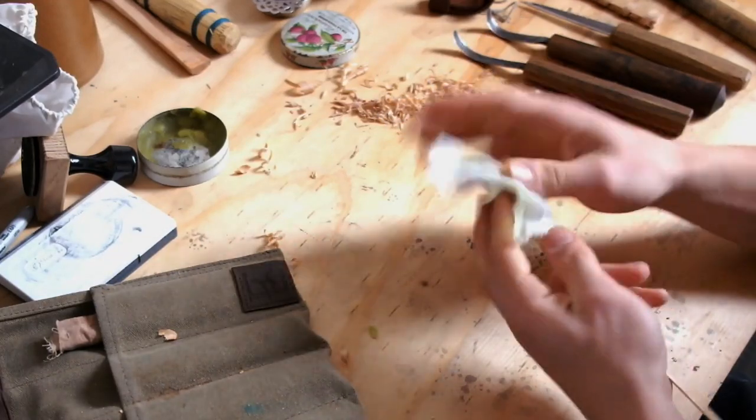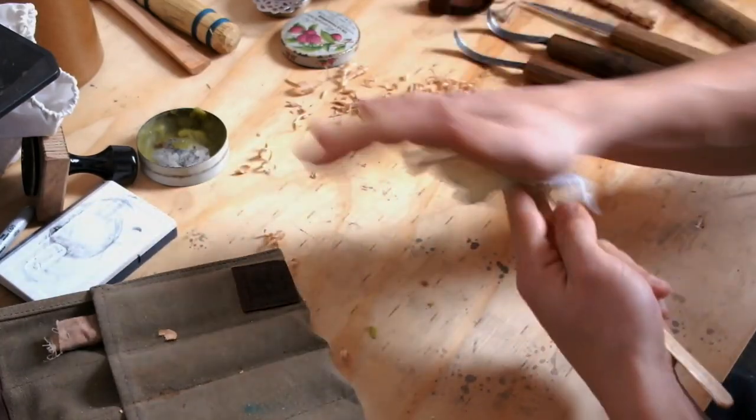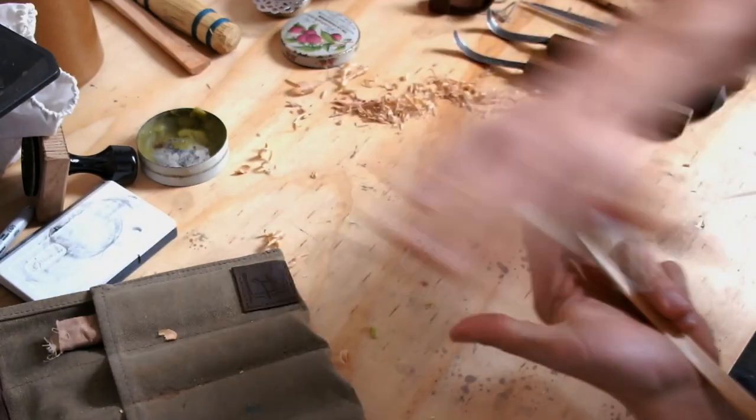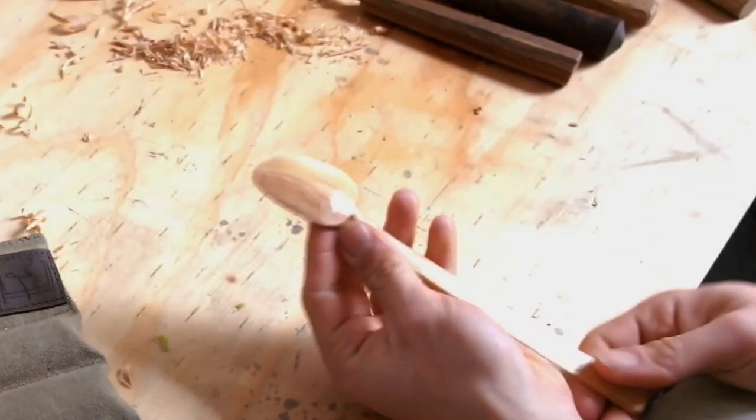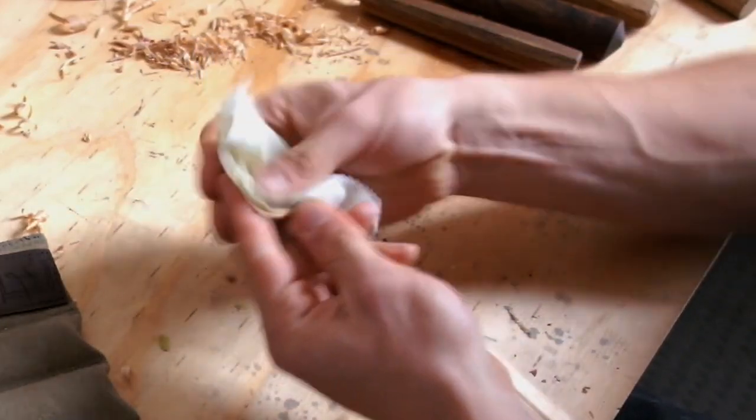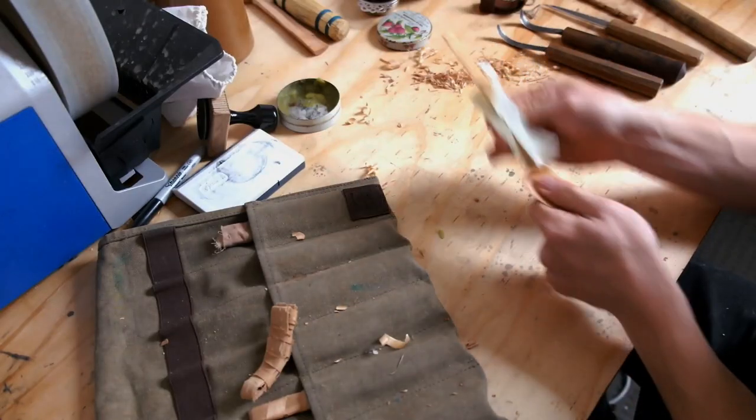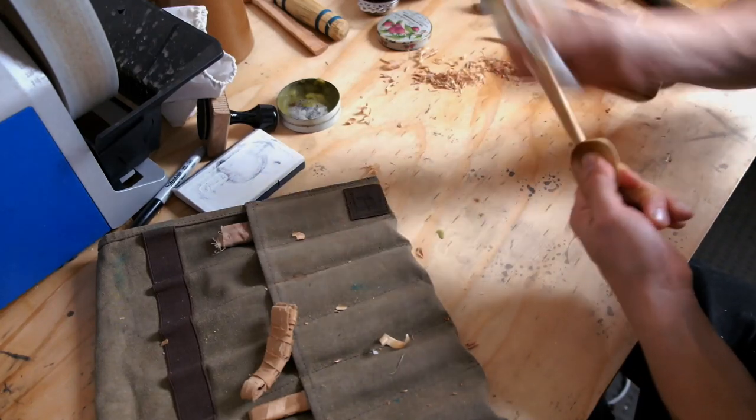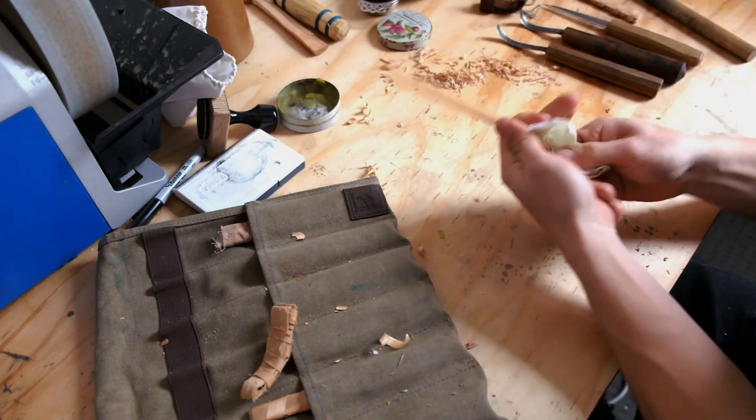Now if you plan to paint the handle or maybe roast the wood, you'll need to do that before this step. But I usually will wax my spoons straight away after I finish carving them to reduce the possibility that they get dirty in some way before I can get to it. So you can really see the shine start to come out in the wood now from that. Now the linen cloth is actually very slightly abrasive. Not enough to actually remove any wood, but enough to sort of burnish over and polish those facets and leave a really nice surface.